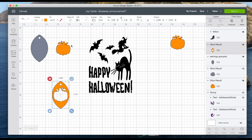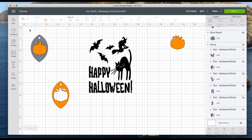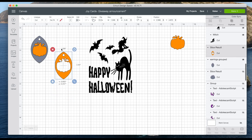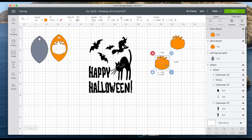So let me go ahead and show you what will happen once you bring it. You're gonna arrange it to the front. So if I were to go over these two images with my selection box, you'll see down in the bottom right-hand corner that slice becomes available. If I were to hit that, it would go ahead and cut this piece out of the earring. Okay, and then this is the end result. So what's really nice is that I had these leftover pumpkins, so this can be another earring set for you.